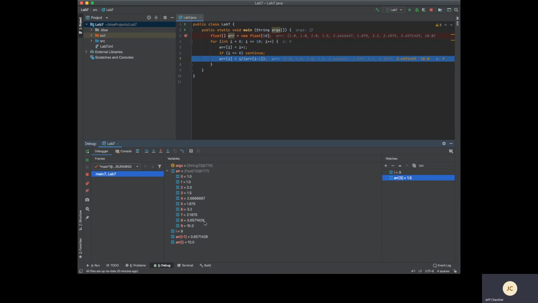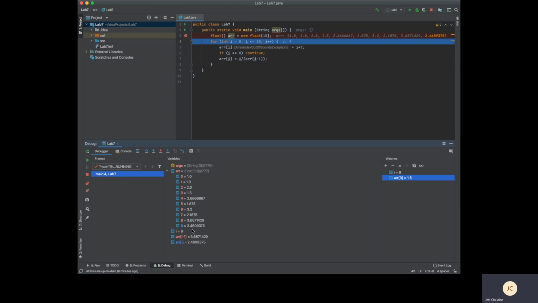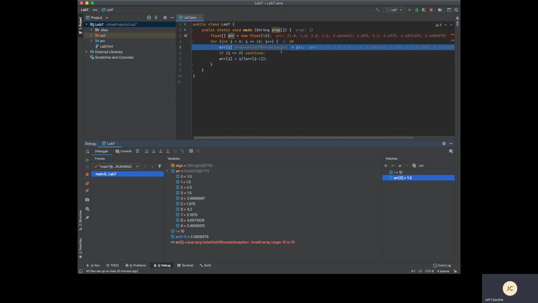But now we're going to do this division inside of our code, and it turns out to be 2.46. Now, interestingly, we're about to change our counter and go from 9 to 10, and this is where our error actually is. So watch what's going to happen. I increment that, and it's saying, hey, your array index is out of bounds. If you were to try to use 10, then this is what's going to mess up, all right?